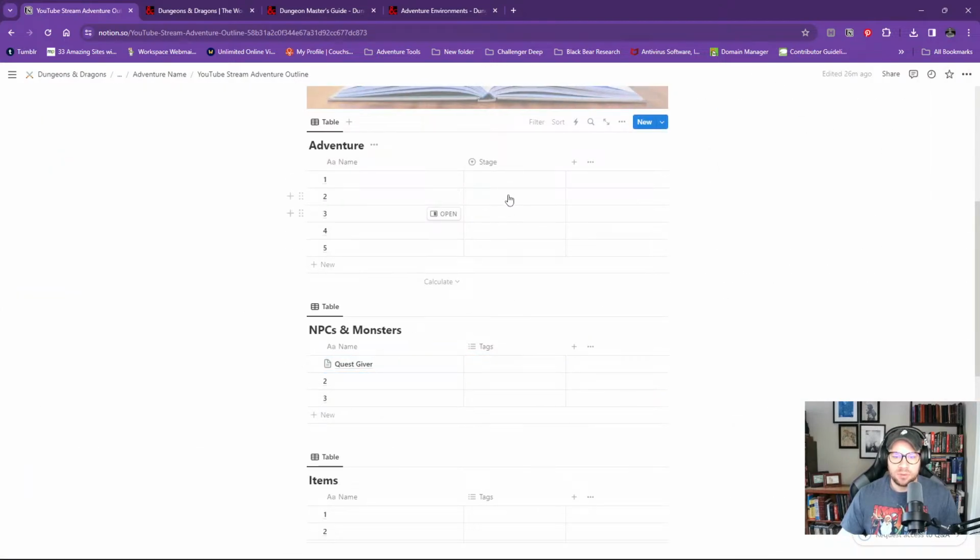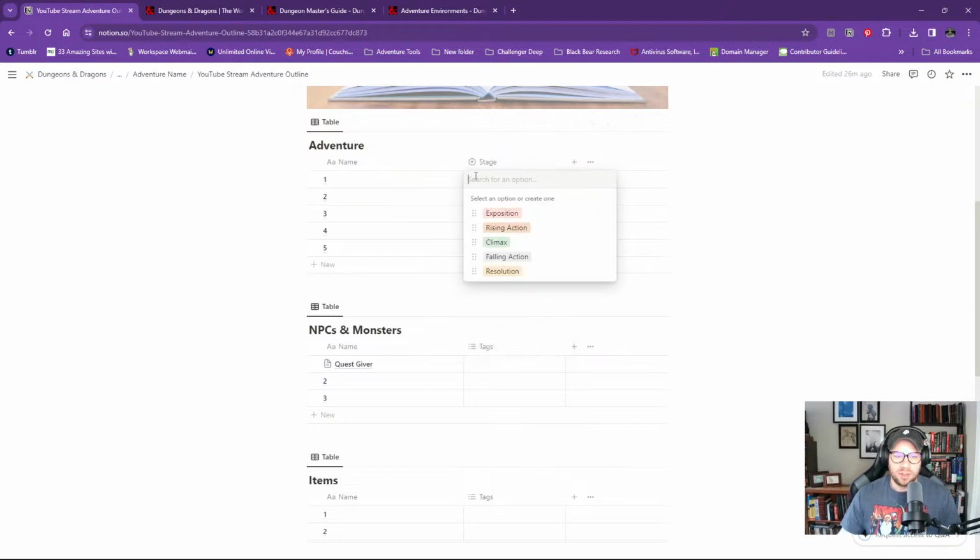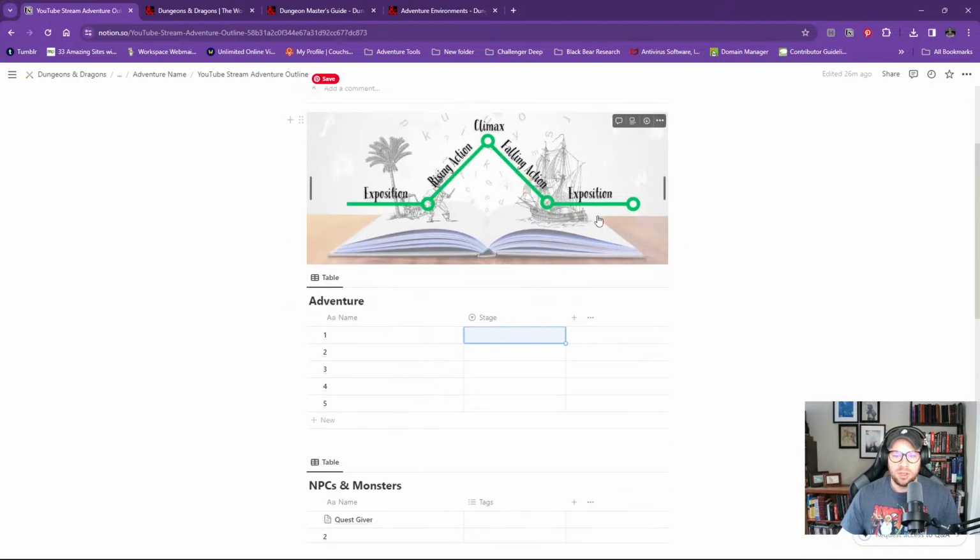Likewise, for each of these pages, we can give associated metadata. So for adventure, there's stages that we cover in the adventure arc here. It's our exposition, our rising action, climax, falling action, and resolution. And those follow what was called Freytag's pyramid. Essentially, this is the arc that all plots take, where your exposition is where your characters are learning about the adventure, they're hitting the inciting incident, the thing that throws them into that adventure.